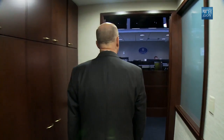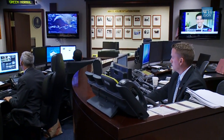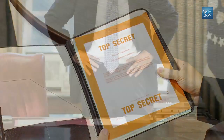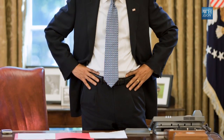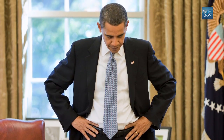This is the watch floor of the White House Situation Room, and the watch floor's commodity is situational awareness. We're a fusion center, meaning that we fuse approximately 2,000 pieces of information every day. We produce 3 daily reports directly for the President, and it's basically a situational awareness update, perhaps since the last time the President had an opportunity to assimilate any additional information.